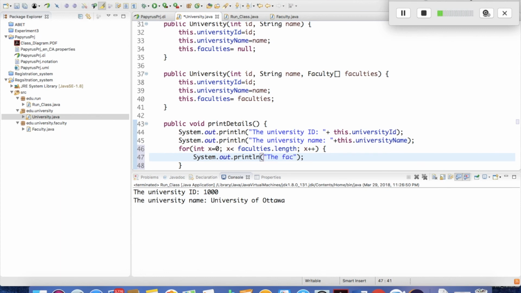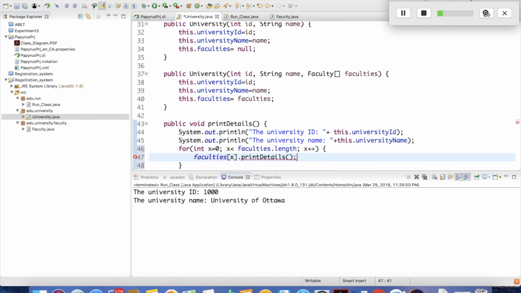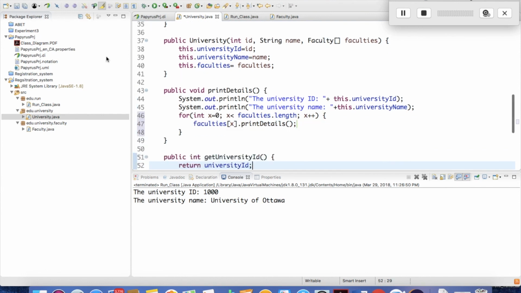No, we can actually print the details. What we can say is faculties x dot print details. All right. So now we can print the details. Let's now run it.